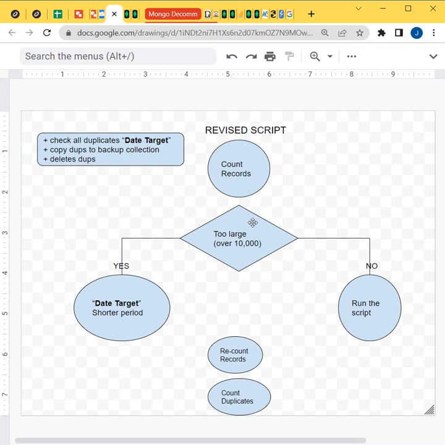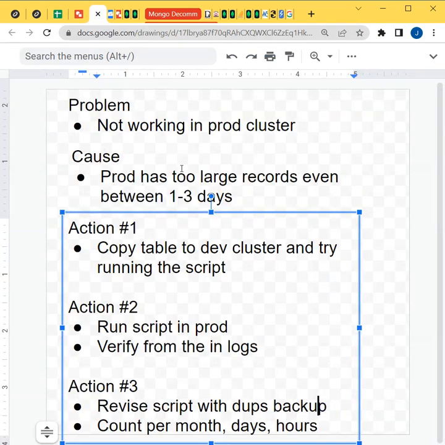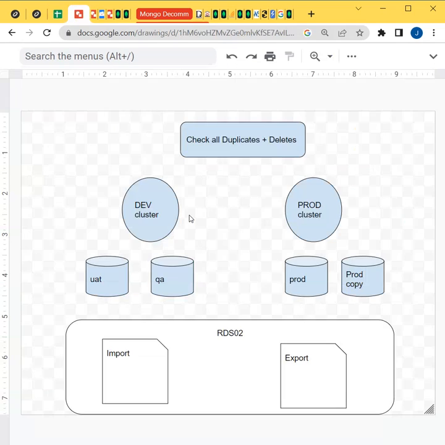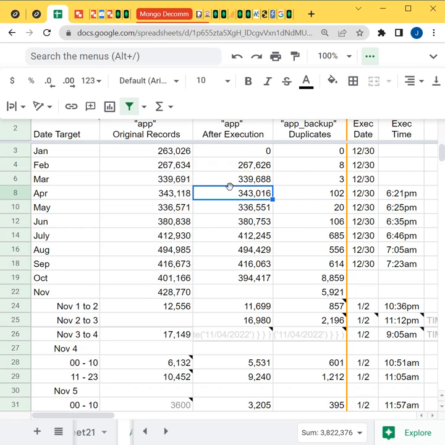Another thing I did in this process is check the number of duplicates per month, because earlier I ran the script by month.